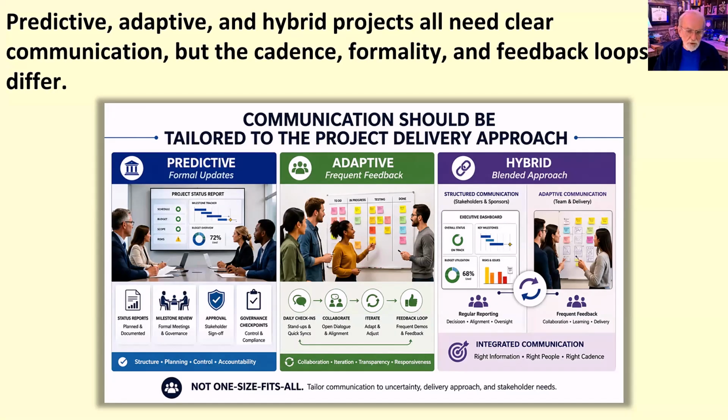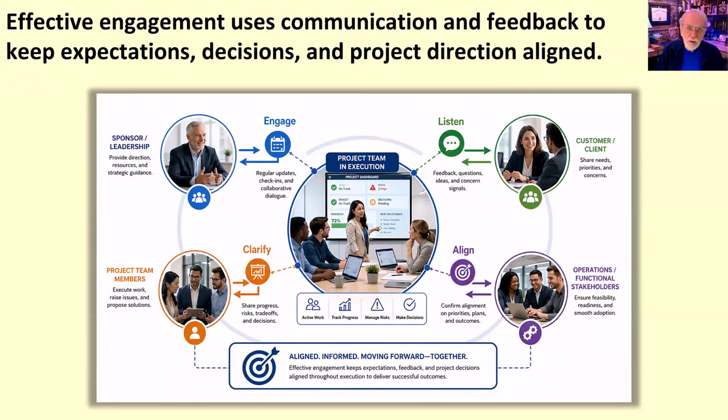The main point is that communication should be tailored. A communication method that works well for one project may be too slow, too informal, or too burdensome for another. The project manager's responsibility is to match the communication approach to the project's level of uncertainty, stakeholder expectations, and delivery rhythm. And what we're seeing in more modern applications of all of these models is that a lot of this informal rapid feedback is starting to become more valuable, and it gets essentially collated into the more formal reports for the folks that need it. So it's kind of a continuum from the bottom. Even in predictive projects, we're seeing teams employ things like daily conversations, daily synchronization meetings, or reviews. We're seeing more product demos and things like that without actually changing the delivery approach, but we're including those tools and techniques as part of our overall project communication process.